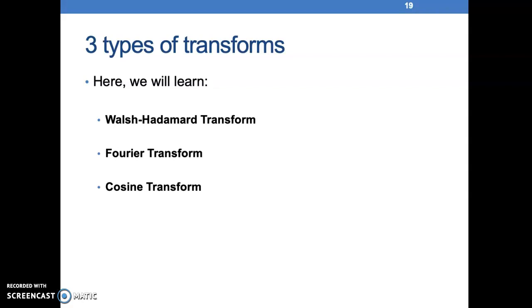which most of the technique will use the same basis image, which is you use the basis image for the forward and the inverse. Okay, so forward means you do the projection, or you will transform the spatial to frequency. So the difference of this transformation is only the basis image. Okay, as been mentioned before, what is the difference between these 3 types of transformation, which is WHT, Fourier, and cosine, is the basis image.